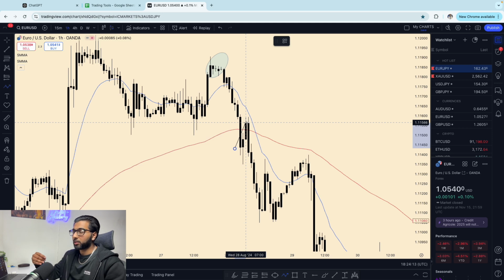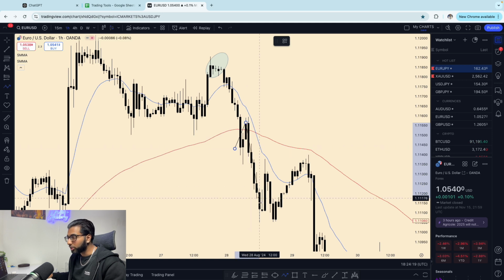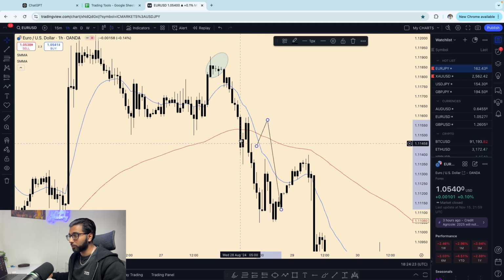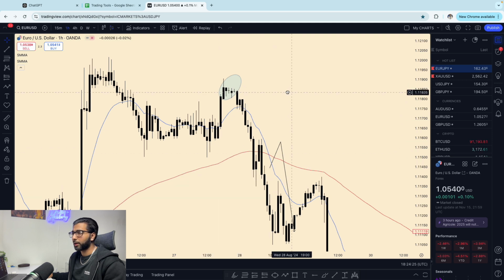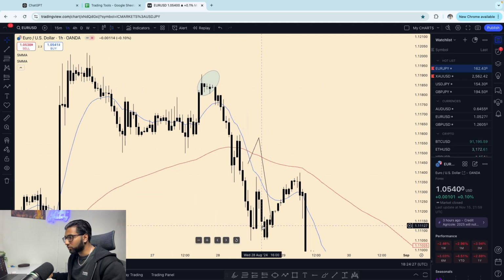And then what's going to happen is big institutional traders, the big banks, the people that have a lot of money, they're going to be like, oh, no, no, no. We're continuing to go down. And that's where we can take advantage, not on this move, because this move is too early for us, right? But on this move itself.